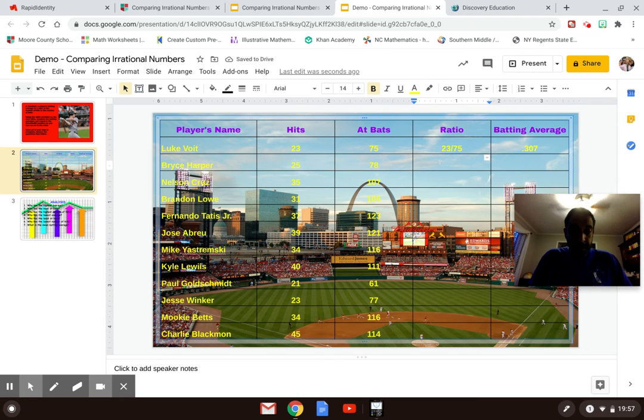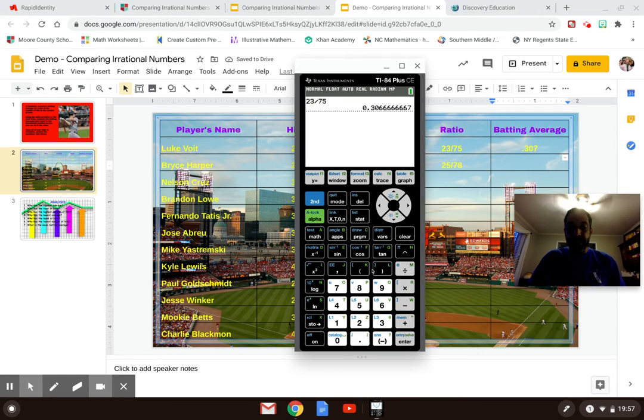For the next one, Bryce Harper, 25 hits, 78 at-bats. So his ratio is going to be 25 to 78. Same thing, pull up your calculator and divide 25 divided by 78. His batting average is 0.3205128205.